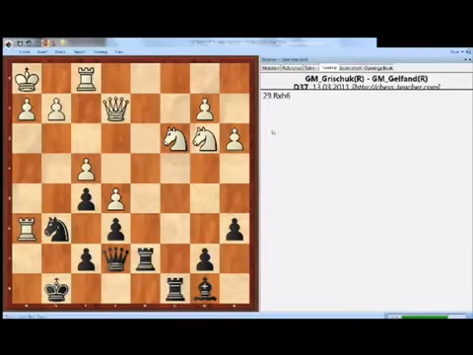At the moment, obviously, there are no threats. The black king is totally protected. And even if white plays with queen to h5 on the next move, still there are no threats. The black king is protected by his knight.